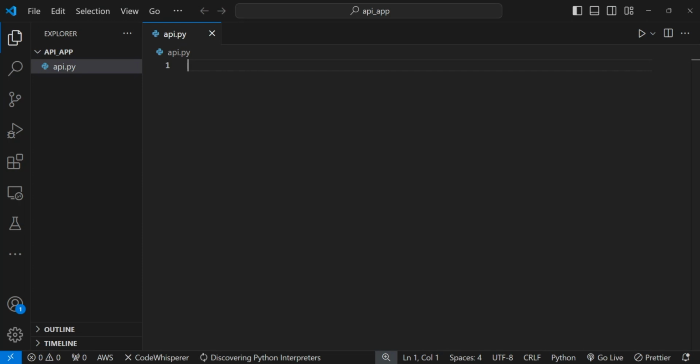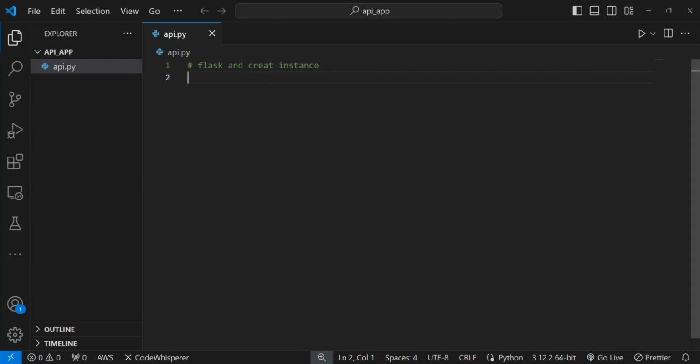Now, we need to perform 3 steps to create an API using Flask. First we will import Flask and create its instance. Second, we will define a route, and to define a route we will use decorators.